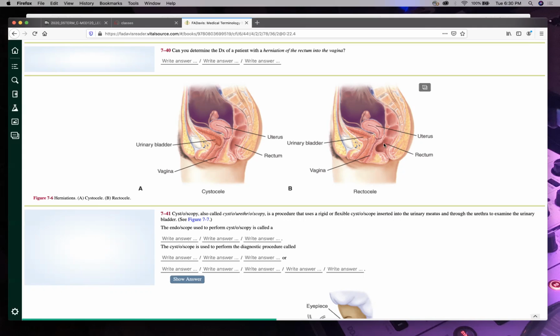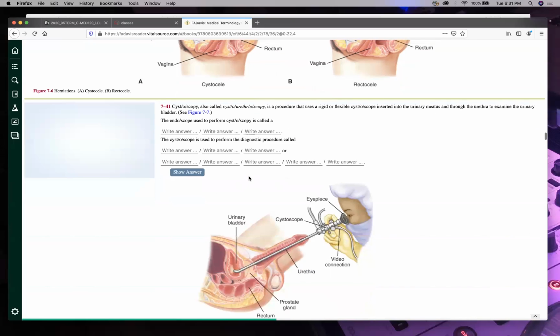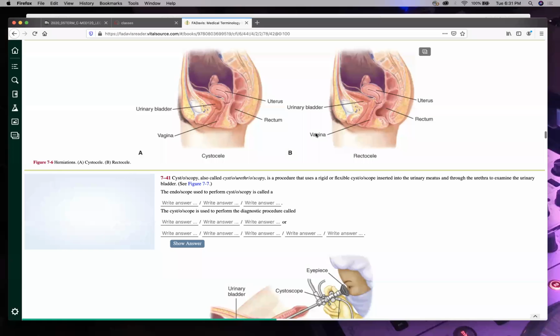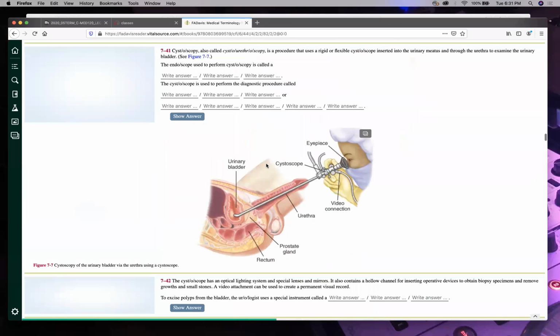Now, a rectocele, typically this is a normal rectum, goes straight down, whoop. But now this one's going to push on here, and you can see it's a failure of the pelvic floor to keep all these tubes in place. And sometimes you'll even get prolapse, meaning the rectum will fall out of here, or you can also have prolapse of the vagina, and it could come out here as well. And typically it happens when mommy had way too many babies, because the pelvic floor gets really, really loose after the 4th or 5th kid.